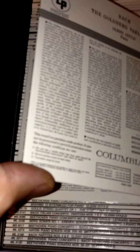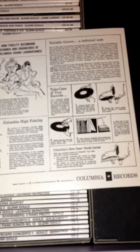But they're nicely printed and sturdy enough. They're certainly not flimsy. They're not that super cardboard you see on some of the Japanese reissues. The first album, the legendary Goldberg Variations.